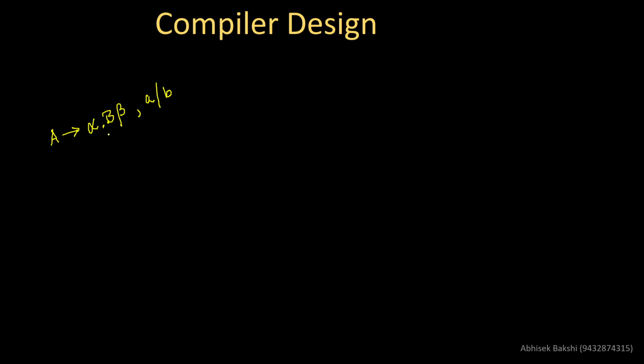Now, you see, since I have a dot before B, according to the logic we know that I have to find the closure of B, right? That means I have to add all the production rules where B is on the left hand side, and assume that we have a production rule something like this, B to dot R, which is present in my grammar, and that's why I have added it. Now the question is, what will be the lookahead over here?